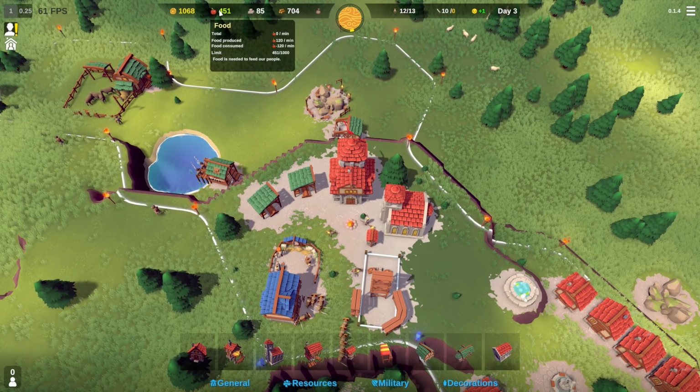We need to get archers in queue as well, and we need to get archer towers going. I'm trying to think if there's a reason to expand out this way right now. It doesn't really look like it. That one might be good to grab the stone. This we definitely need to expand into. We need to grab these tiles for sure. You know what? Let's capture this one as well. Okay, so they're gonna be coming from this side right here. No. They're coming from over here now.